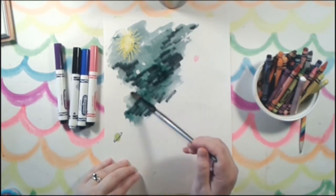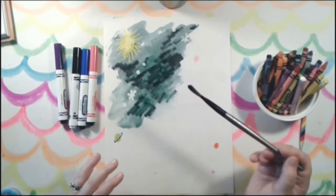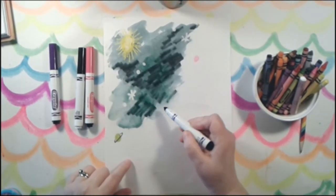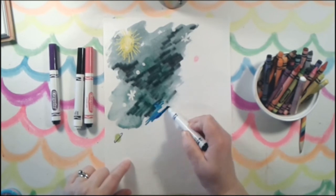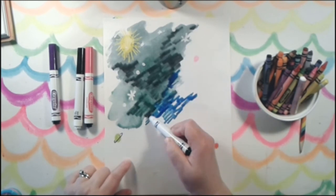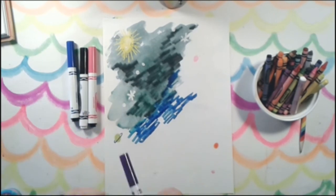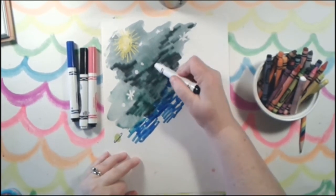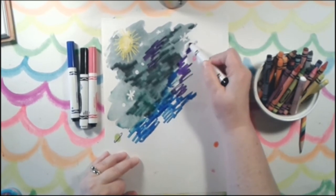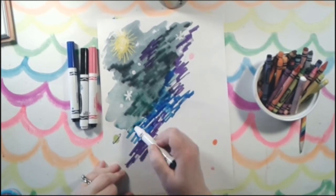Now you could just take black crayon and go over and color this black with the black crayon. That's up to you if you want to do that. I'm going to take a little blue as well, just to add a little blue. Maybe a little purple. Might do that here as well, just for that spacey feel. These are all very spacey colors.